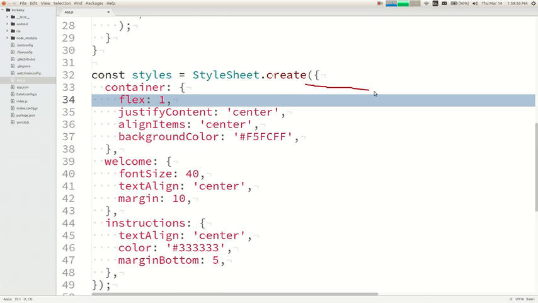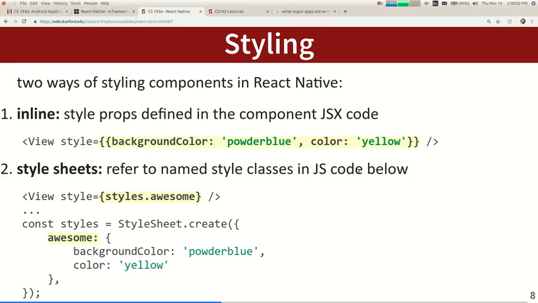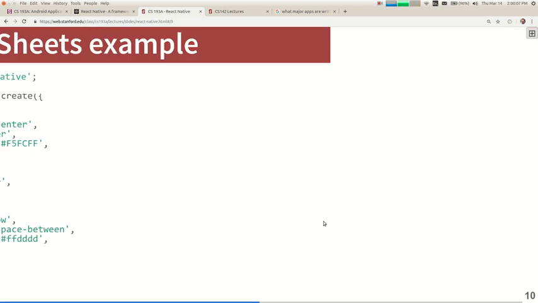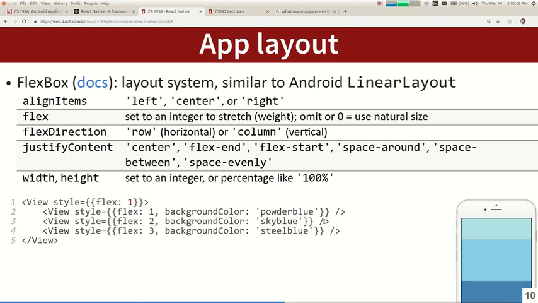So down in the style sheet you're going to describe things about layout as well as fonts and colors and stuff. Okay, so I'll show you that. I think it's right up next, coming up. So I already showed you a style sheet example. So let's talk about layout.